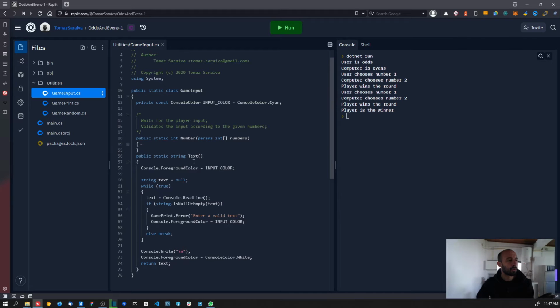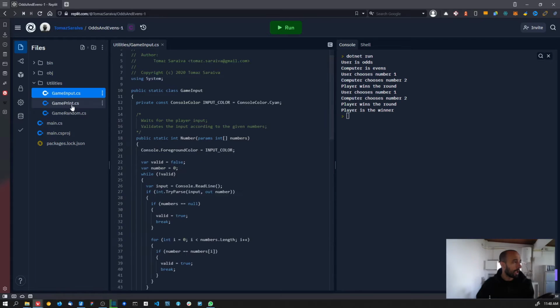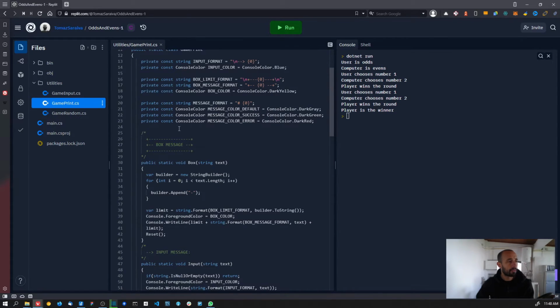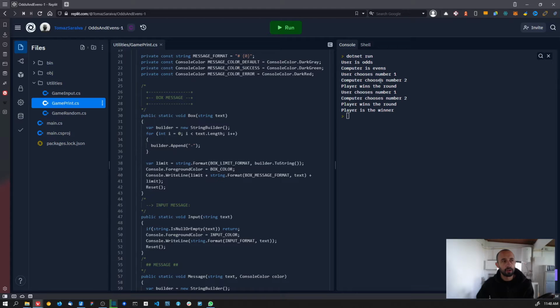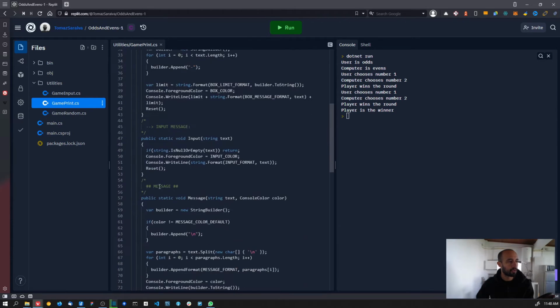Oh no, yeah, we are going to use it in this game because we are going to ask for the player name. And the game print basically creates prettier messages for the console. So you can see we have box messages and input messages and messages.